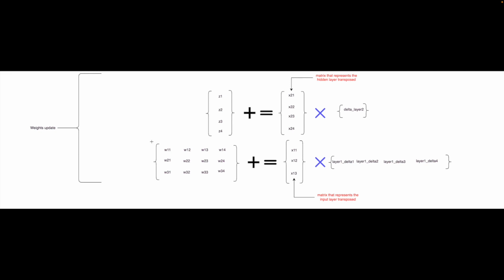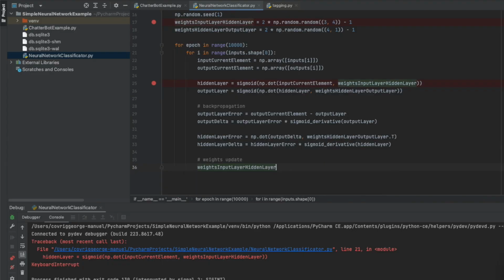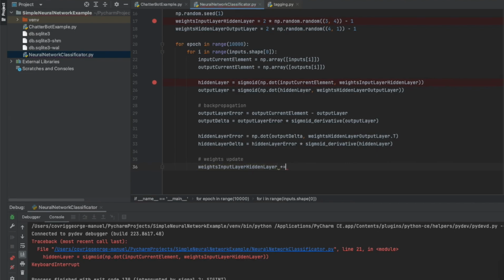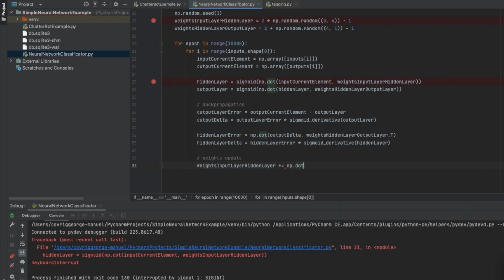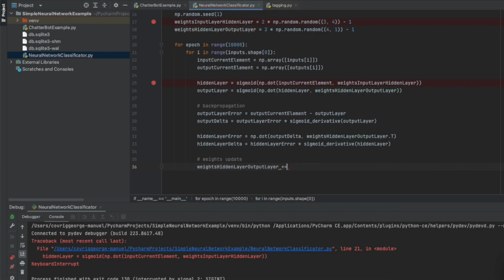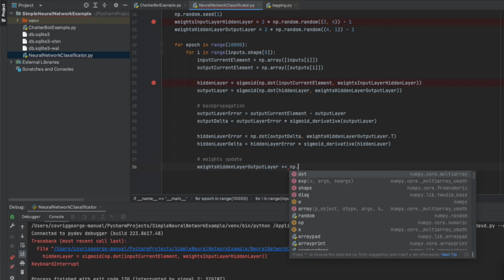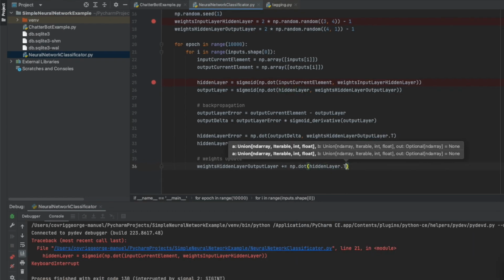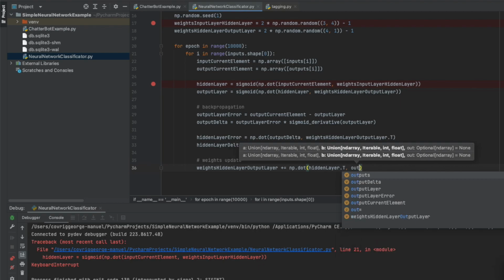The weights between the input layer and the hidden layer will be updated by using the matrix that represents the input layer transposed multiplied with the delta of the hidden layer. Let's do that. Weights input layer hidden layer plus equals np dot weights hidden layer output layer plus equals, and now np dot hidden layer transposed multiplied with the output delta.